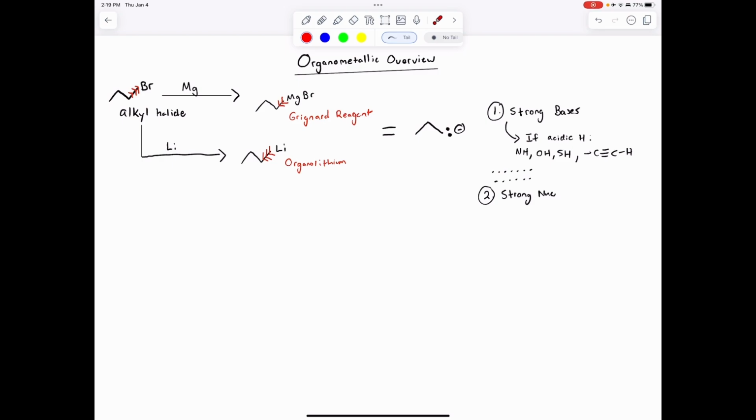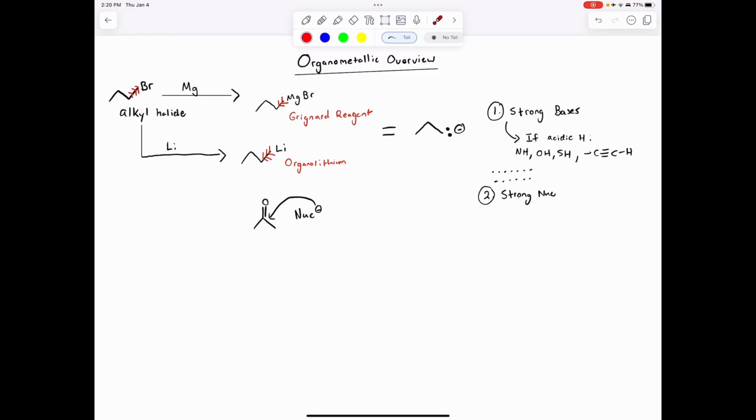We talked about how strong nucleophiles, or nucleophiles in general, if they are in the presence of a C double bond O, are going to go straight for the carbon of that C double bond O. And so, if you'll notice this ketone right here, it doesn't have any acidic hydrogens on it. Therefore, if you added in a Grignard or an organolithium, it couldn't act as a strong base. It would go down to number 2. It would act as a strong nucleophile.